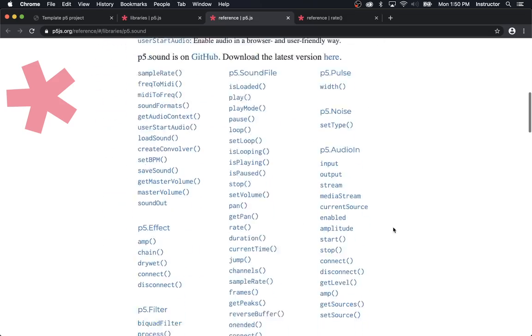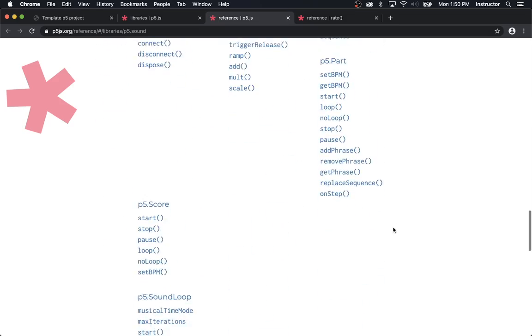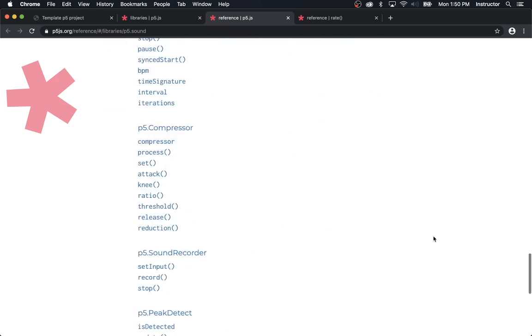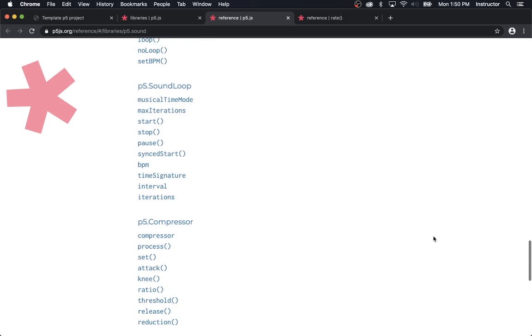So yes, it's possible to get overwhelmed. When you look at the p5.sound documentation and it looks like this, and you're like, oh God, how am I ever going to come to terms with this? The key is to take it piece by piece, both to review what's there because you don't want to miss out on something that might be super interesting, but to take it slowly, a step at a time, and to experiment with the things that catch your interest. First of all, just by looking at the provided example and then maybe working something up yourself.